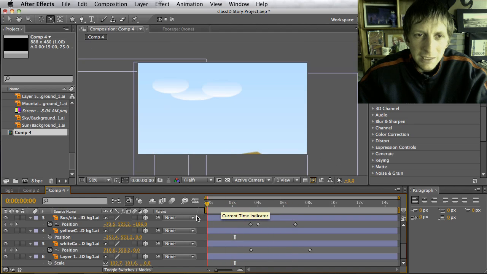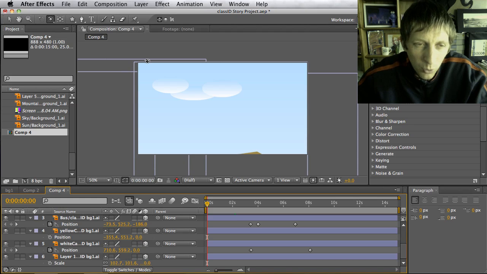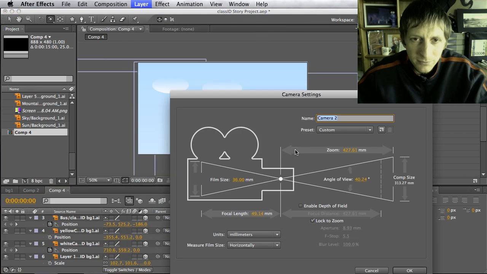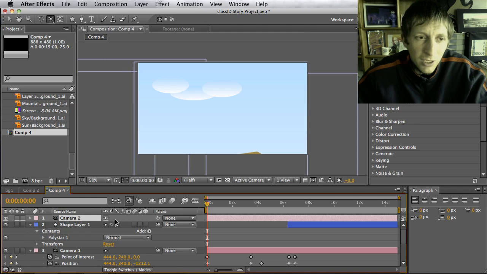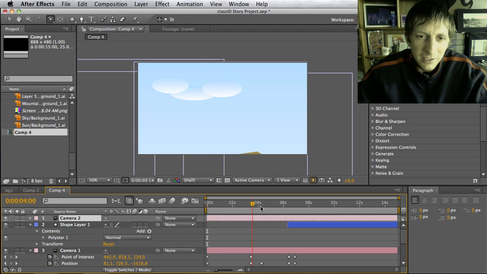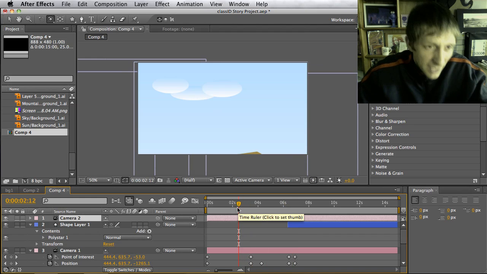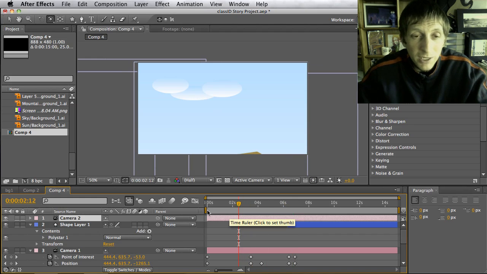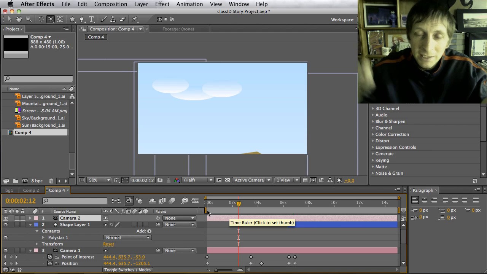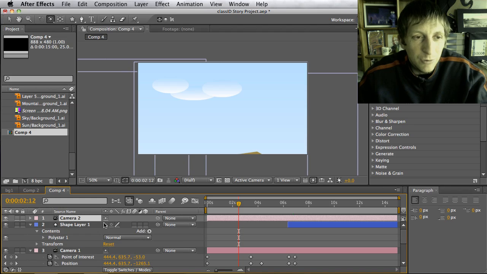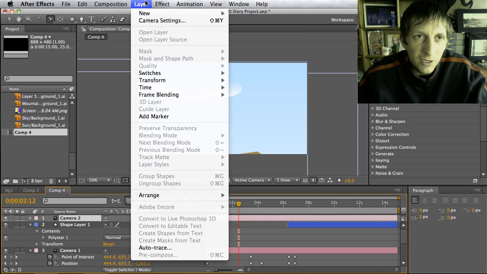So there are a lot of ways you can be creative. One creative way I like with After Effects, and this works only with 3D, is with the lighting. You can go new camera and add another camera. Let's say first the camera goes here, then the camera goes here. You could break it up: first the camera zooms in, then another camera switches the angle and so on. So you could have multiple cameras going on at different times of your frame.